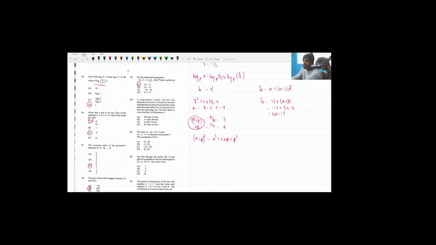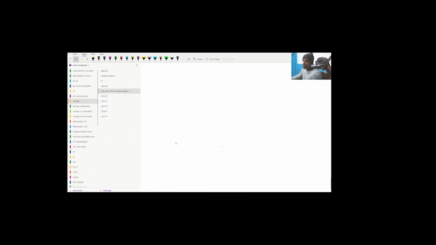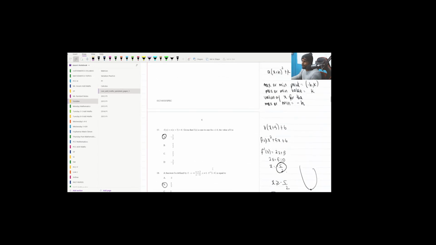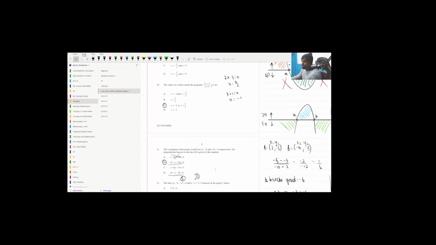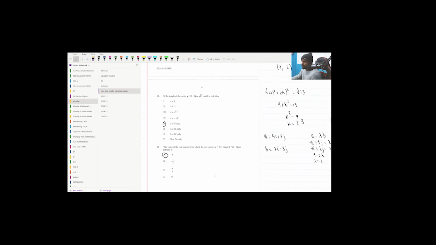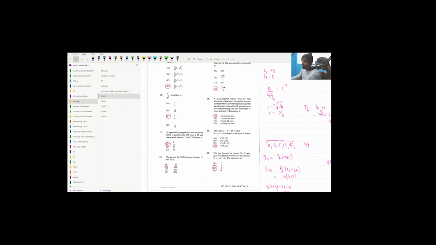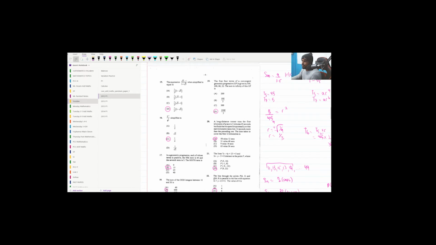Right, number 20 is also a repeat question. I'll just check back. I think this was the specimen paper. Was it? No, this was a repeat question from last year. So you see how they repeat from 2012 to 2013? They repeat plenty questions, eh?